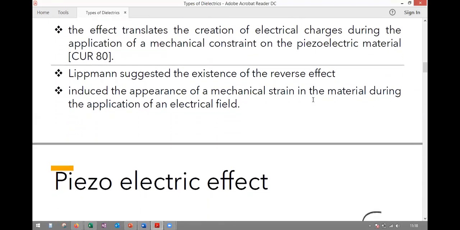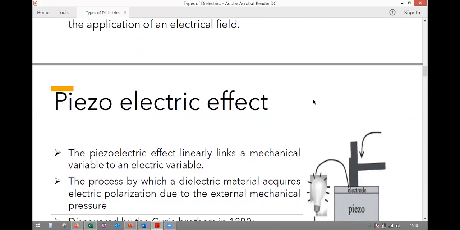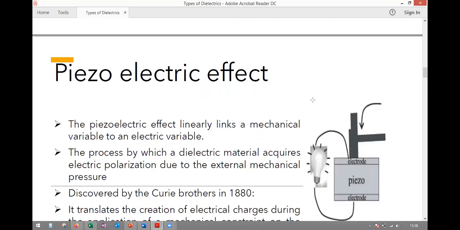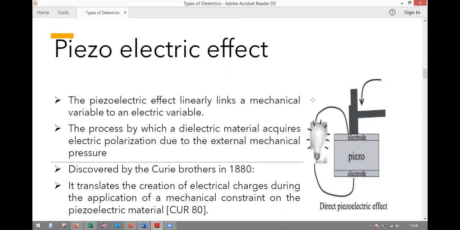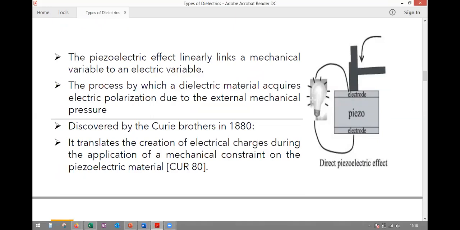See, the piezoelectric effect linearly links a mechanical variable to an electrical variable. See what we are doing there. We take a dielectric material and pressurize it, meaning we apply some pressure on it. As a result, electrical energy is generated. Please see the diagram here.